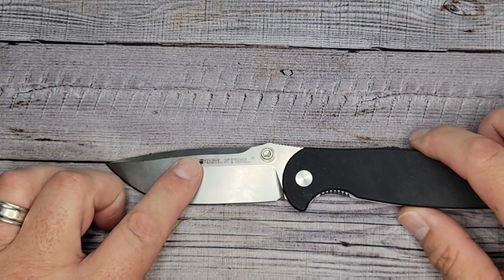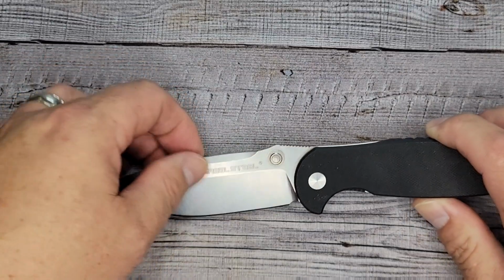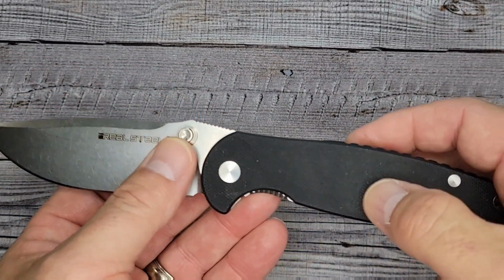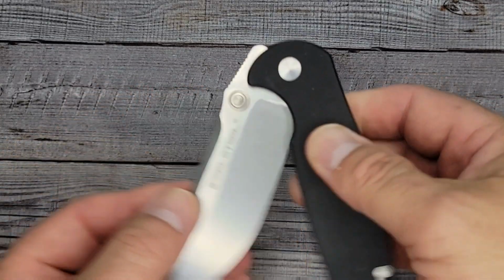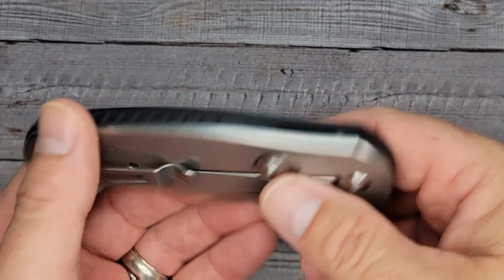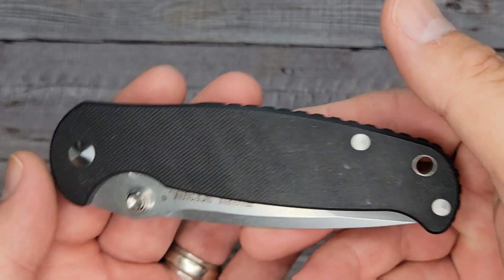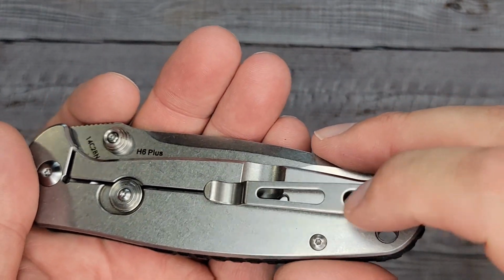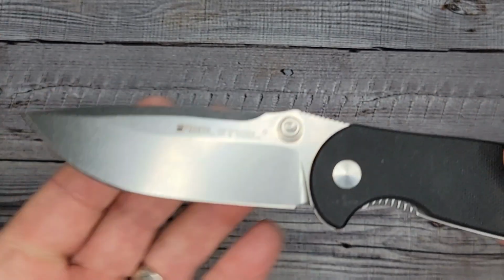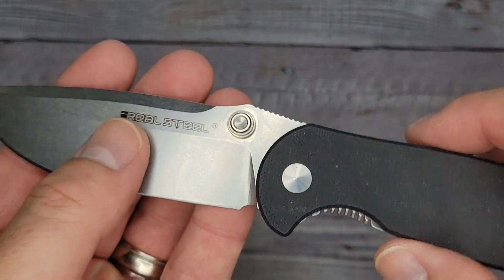Let's see what else. We have Sandvik 14C28N. Got a drop point blade with a stone wash and a plain edge. You got G10 in the handle, and it's black. And yeah, I'm glad I do my own stats, because the stats I'm reading off the website, they're not even close. Now let's see. It is right hand carry, right hand tip up only. So those are your only options as far as your pocket clip. And this is a thumb stud frame lock. And this is the H6 Plus from Real Steel. The model number is RS7788, and it's made in China.